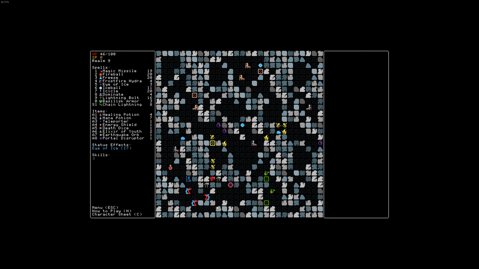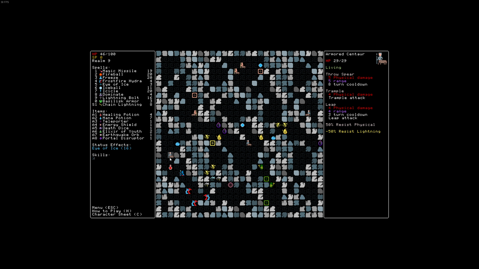I just do the thing. You. Throw spear. No, I don't want any of that. You can hit me from here, can you? Well, I don't like that. I could take you to dominate you. Do I want to? Not really worth it. How much damage you do? I would like 20.